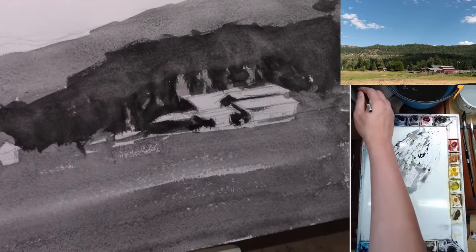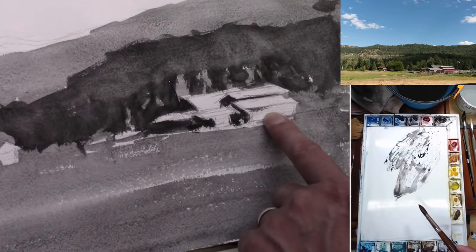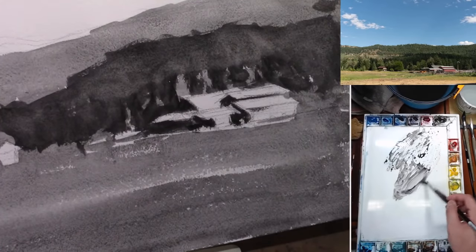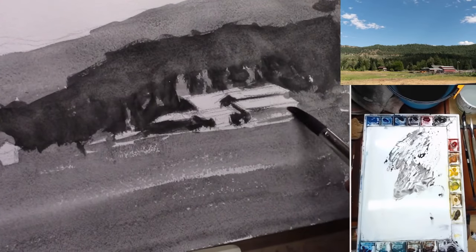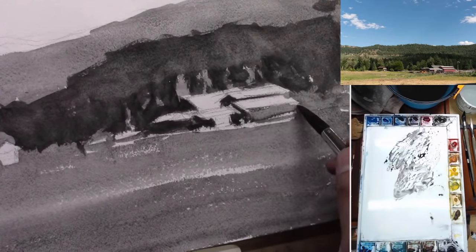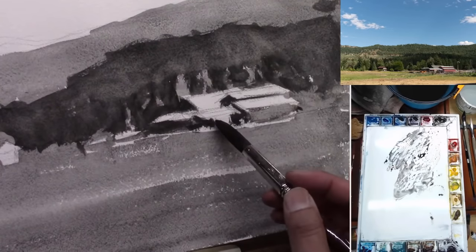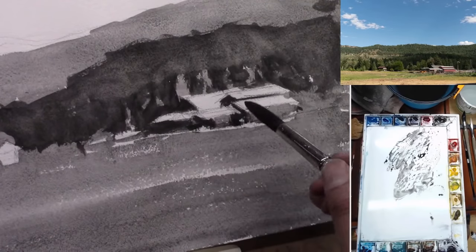Okay, so one thing I want to do is that I don't want to leave this white exactly. I want to actually give it a middle value, and I should have done that on my first wash, but I forgot. So I will just grab a little bit more watery mixture and paint it over here like that. Okay, so it's not going to be as bright.